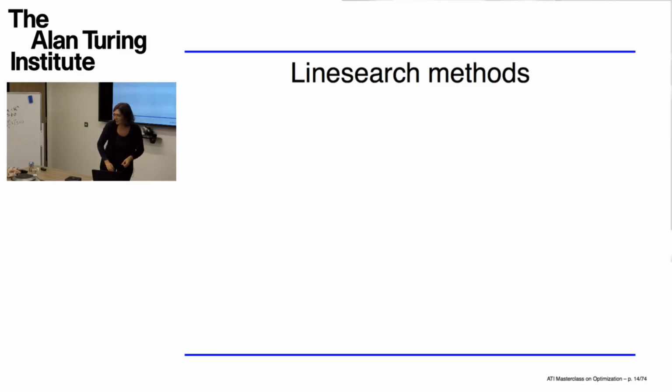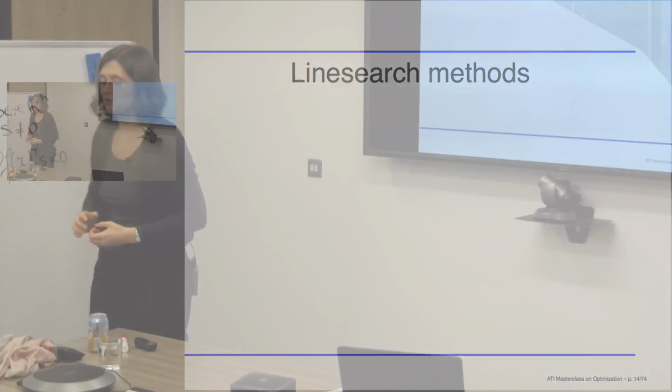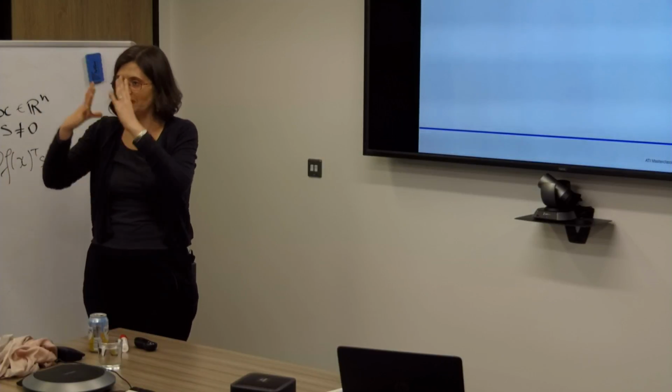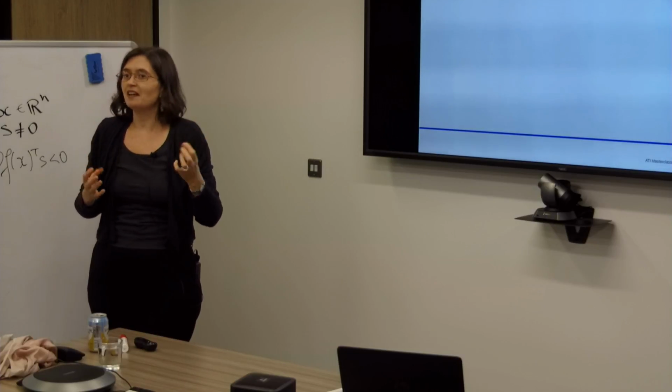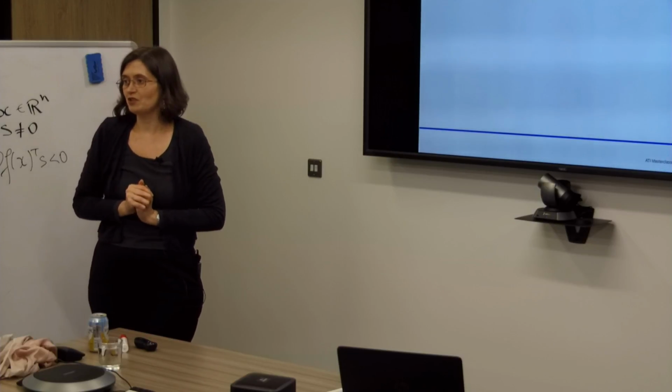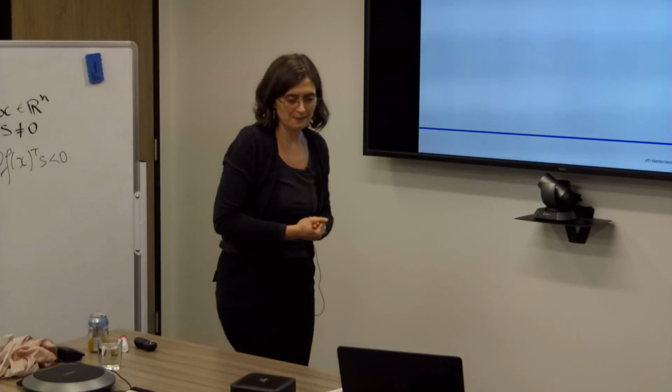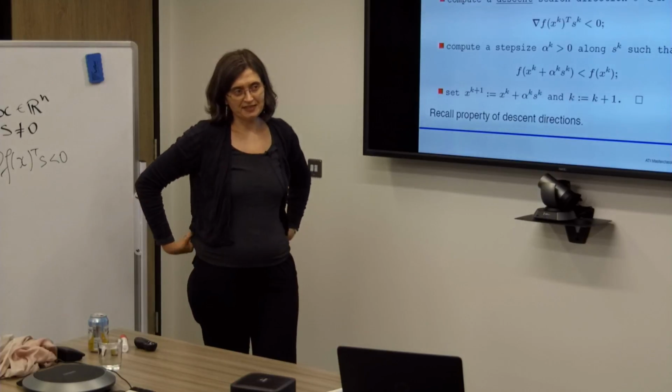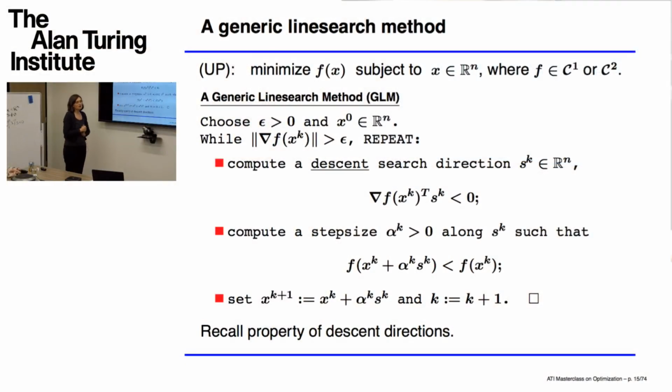Right, so now what I will try to do in what follows is give you more ingredients in this generic method. What is in there? How do we generate the next guess of the solution so that we get convergent methods? Right. So a line search method is built around 2 ingredients. One is that it generates a descent direction at each iteration. And then it calculates a step size along that direction to make sure that at the next point we decrease our function value.